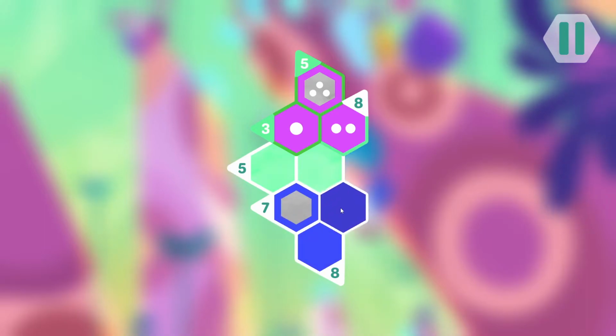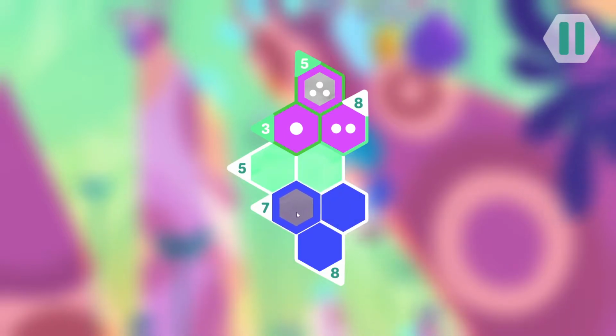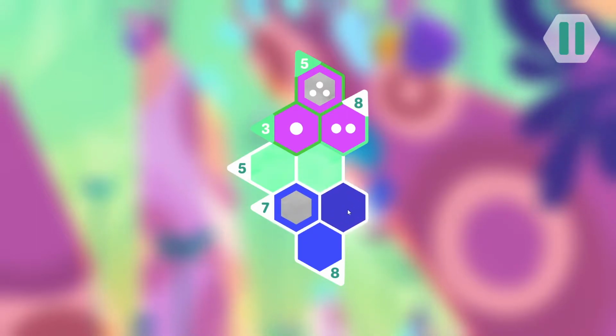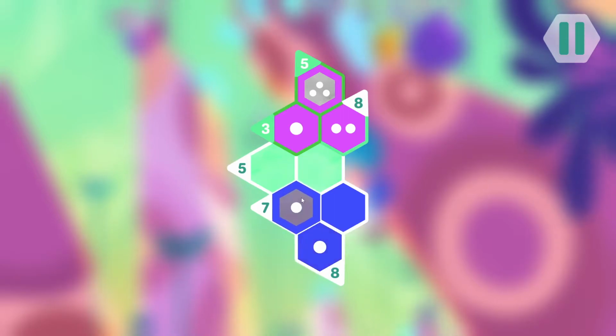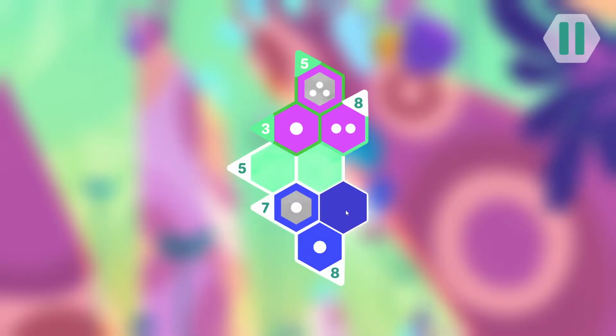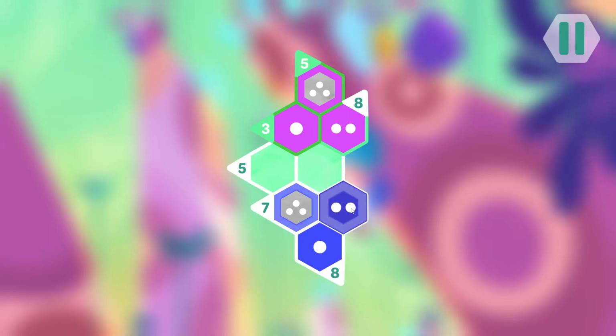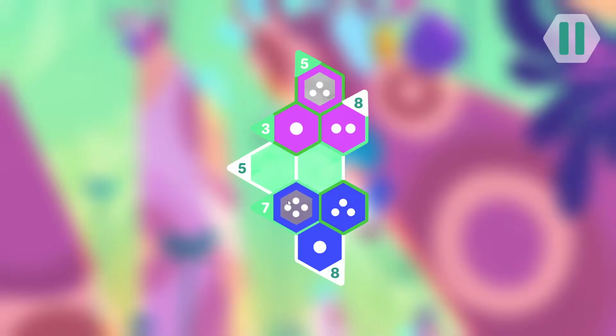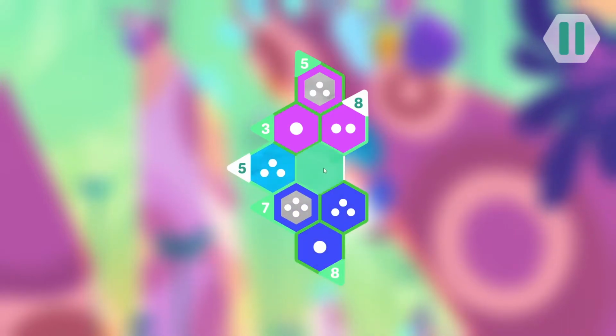Let's make some assumptions. If this one is 3, then this combined one is supposed to be... Oh yeah, let's start with the lowest one. So if this is 1, then this is supposed to be 6, and so this needs to be 5, which can be. If this is 2, then this is supposed to be 5, and this will be 3. And since it will be 3 and 5, it will be 8, so this should remain empty. So this only can be 3. And if this is 3, then it is 4. So 1 over here and 3 here, 2 here.